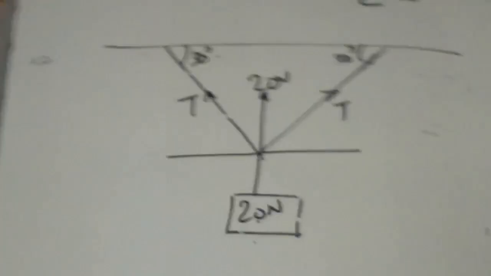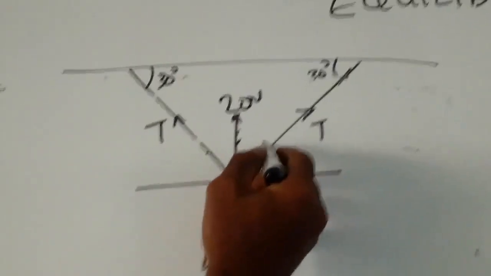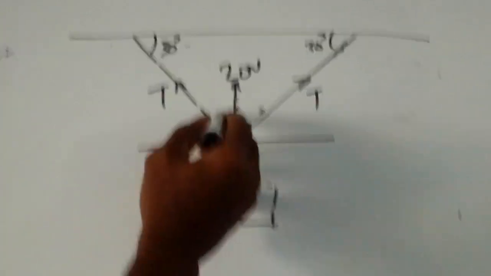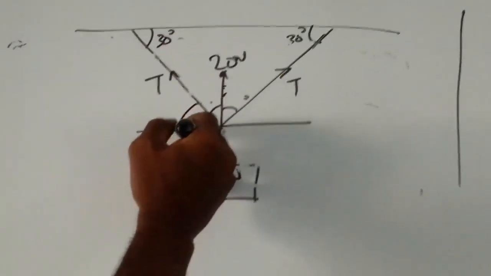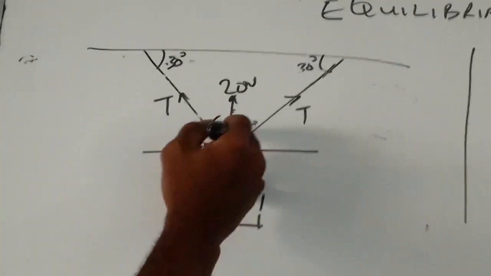We'll draw a horizontal plane there. Then we're going to find the angle between the weight and each of these cords. The angle here and the angle there. Find the angle that is here. The angle that we have here is 30 degrees by virtue of alternate angles. If here is 30, here should be 60.